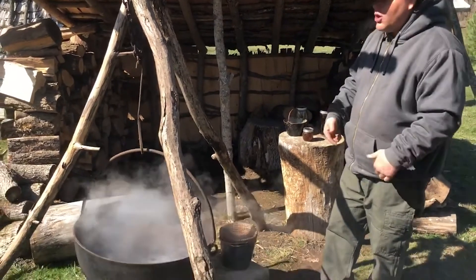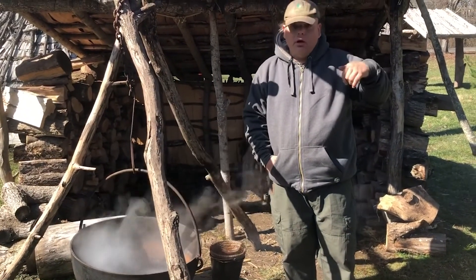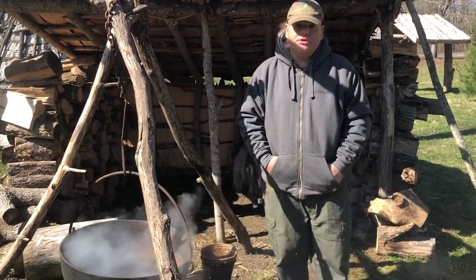Now I'd like to go up to some of the older trees I tapped years ago and plugged to see what the healing looks like. We're going through the park checking our tap trees. One problem with our method — a lot of modern methods use a bag or a line which is very efficient. With my improvised way, the jug will get heavy with sap and sometimes fall off.